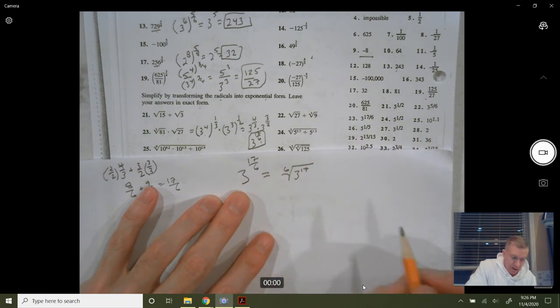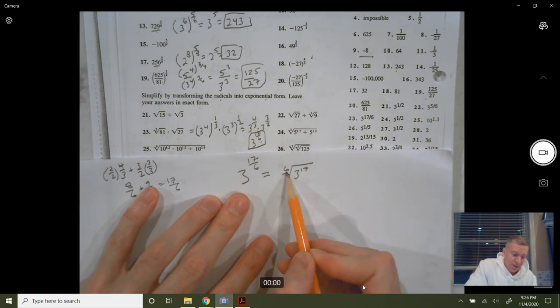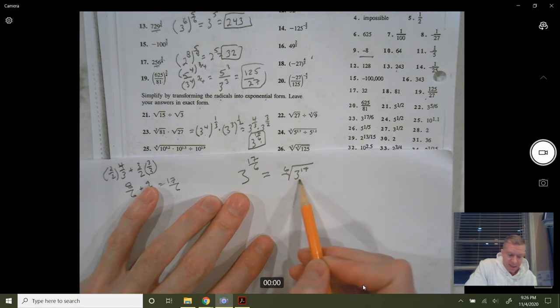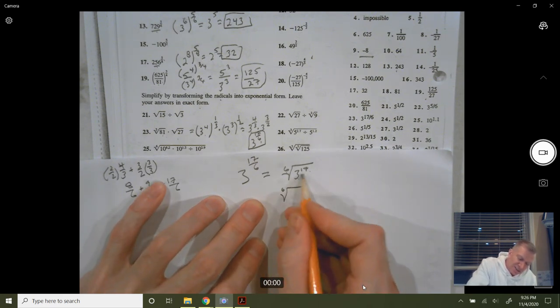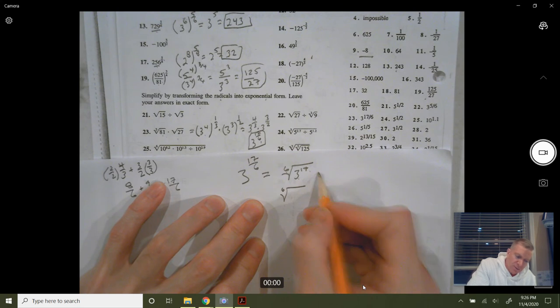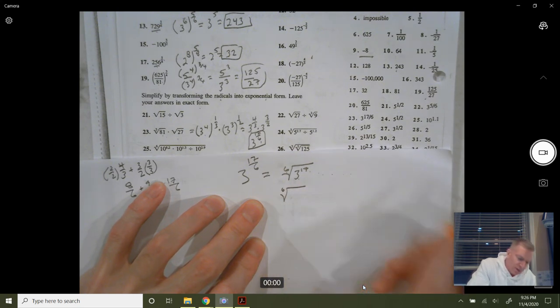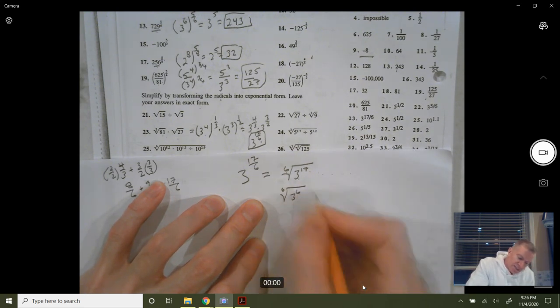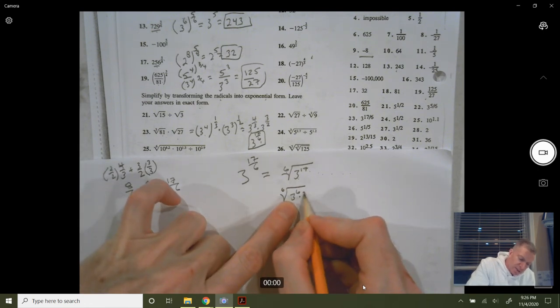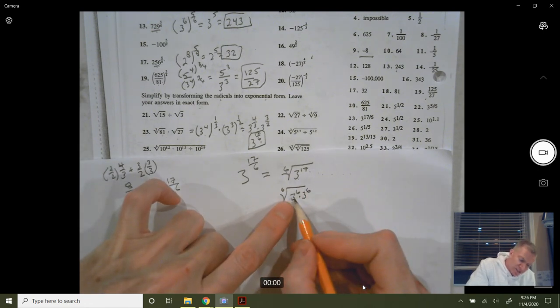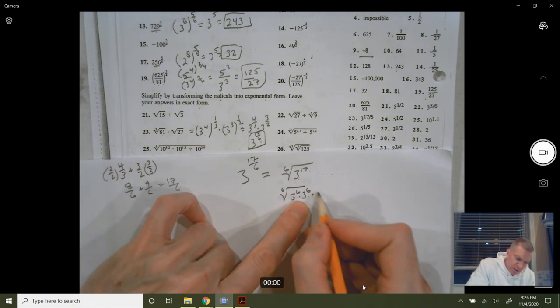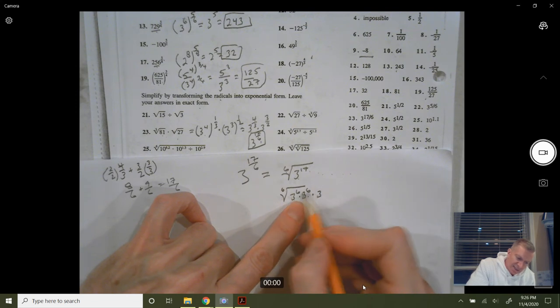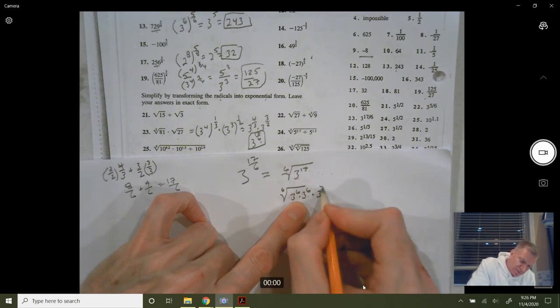Okay, can I simplify? Well, it's a 6th root. I need 6 of something to be able to take it out. I need a power of 6, something to the 6th. Well, 6th root. I have 17 threes if I listed them all out. 3 times 3 times 3, I get 17 of them. I just need 6. Let's break them into 6s. There's 3 to the 6th. There's 6 threes, 6 more threes. That's 12 of them. I can't get another group of 6 because I would be at 18 and I only have 17. So this would be to the 5th.